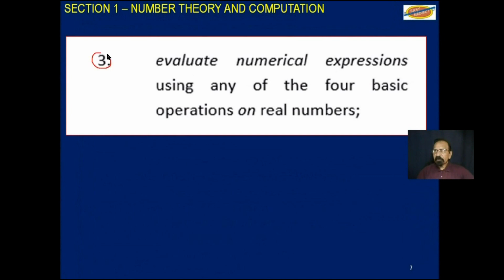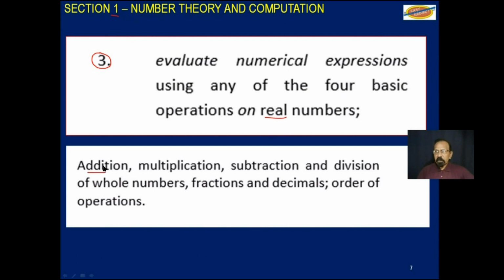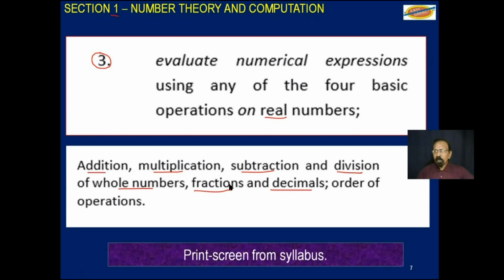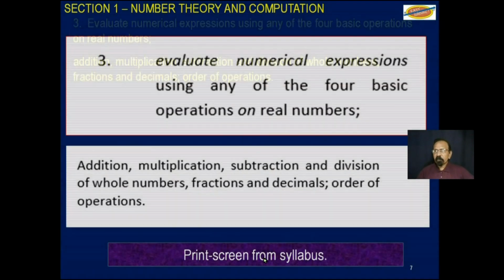So, still on objective 3, section 1, evaluate numerical expressions using any of the 4 basic operations on real numbers: addition, subtraction, multiplication, and division of whole numbers. We did that already. Decimals, we did that already. Now we are at fractions, and we will do that in 2 parts: a preliminary section followed by the actual addition, subtraction, multiplication, and division of fractions. What you see up here is a print screen from the actual CSEC syllabus.